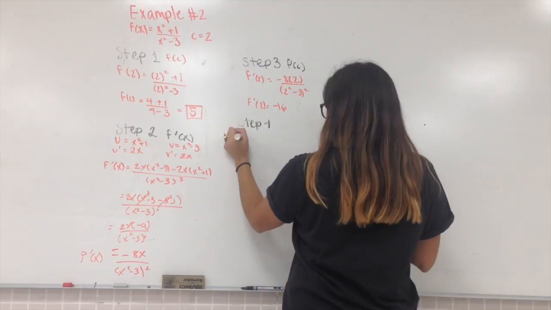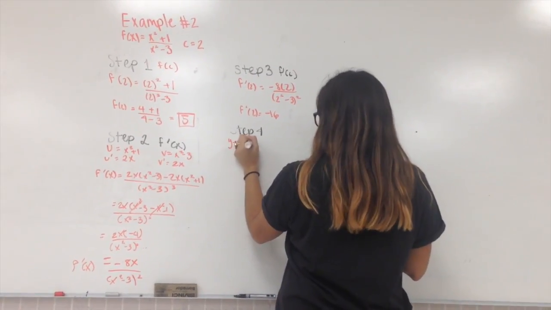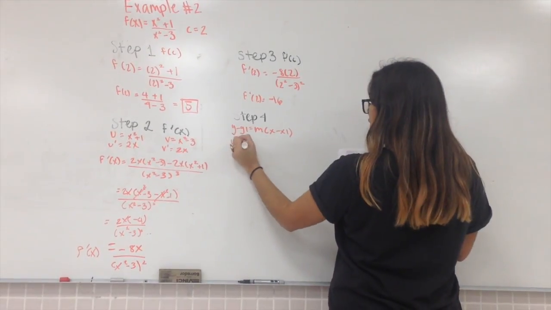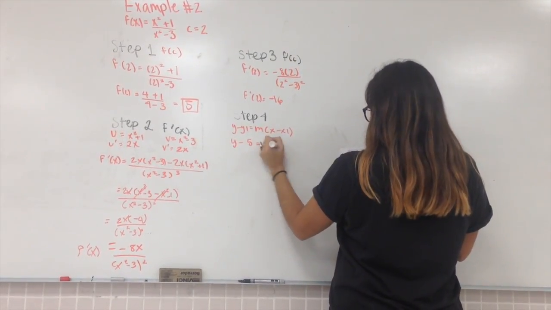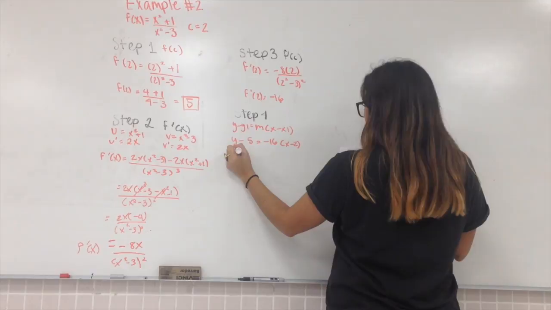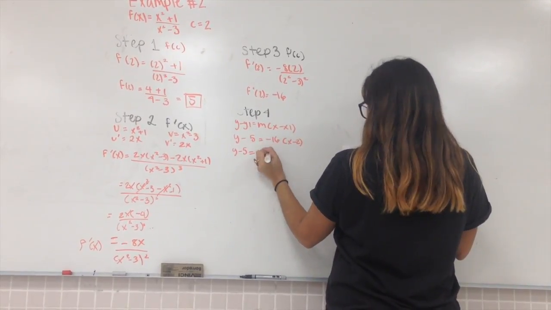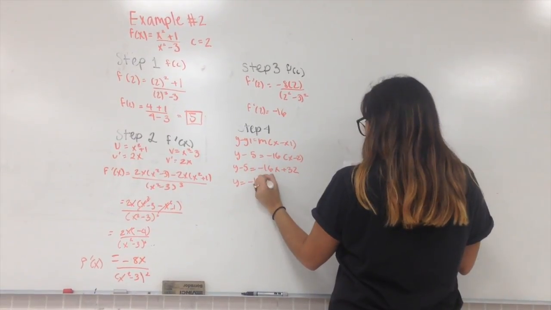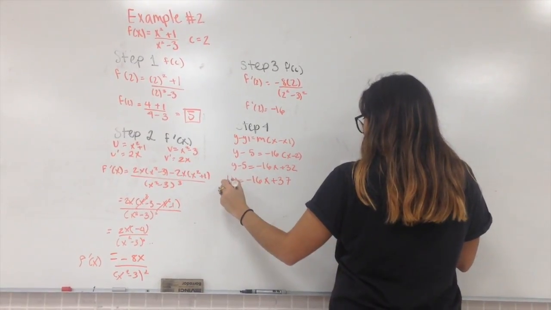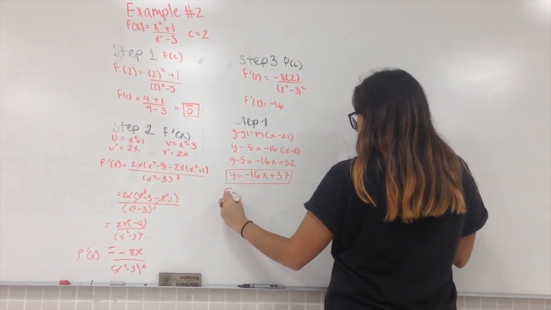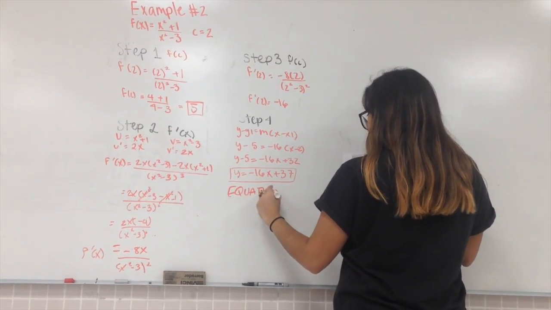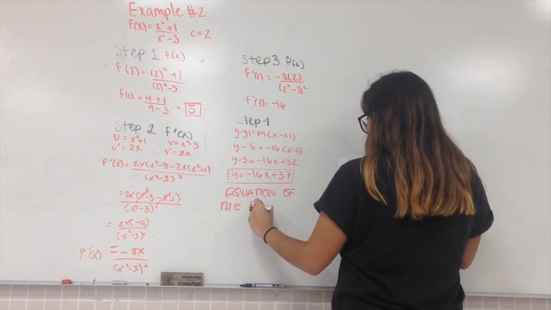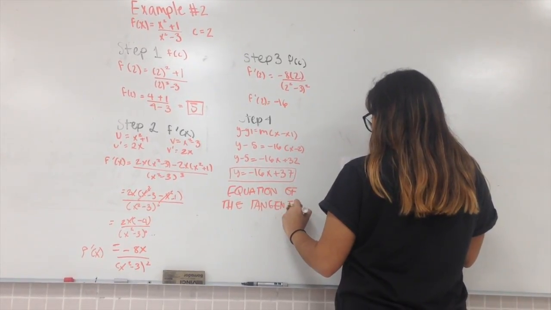So we substitute the values and get the equation. y minus 5, which is our result in step 1, equals negative 16, our slope, times x minus 2, which is our result in step 3. We use the distributive property and get y minus 5 equals negative 16x plus 32. We move the minus 5 to the other side of our equation in order to leave the y alone and get the following equation: y equals negative 16x plus 37. This is the equation of the tangent line.